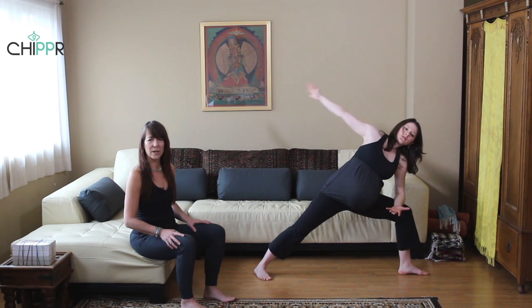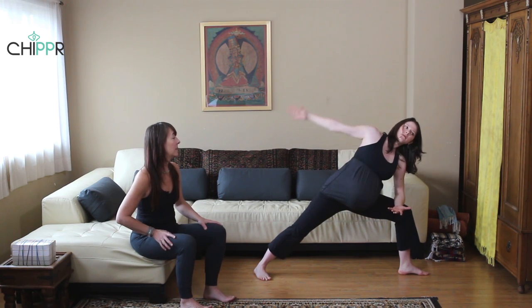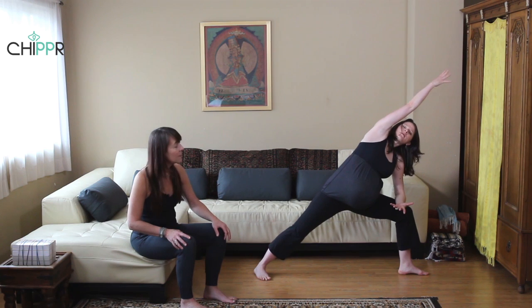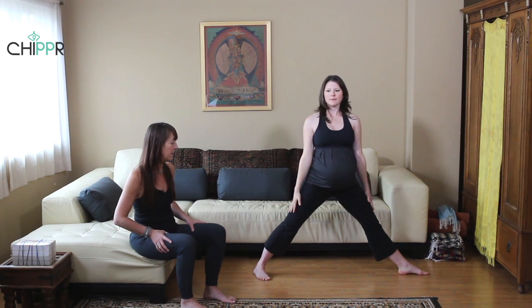And the movement's just really fluid. You can go both directions. Whatever gives you the most opening across the front of the chest, do that. And one more breath here. And press through the feet. Bring yourself back up into Virabhadrasana 2. Straighten the legs, bring the hands down, and walk the feet in.